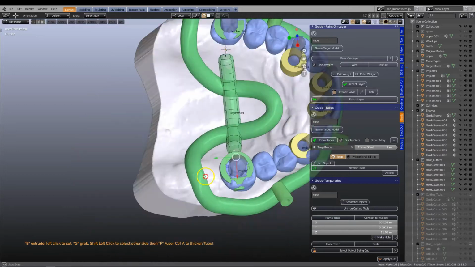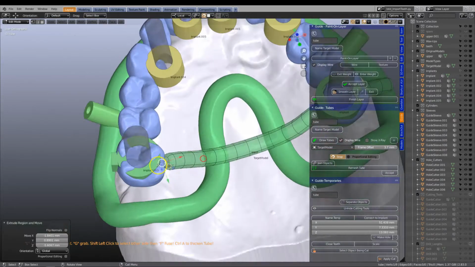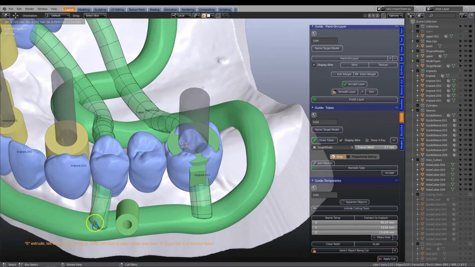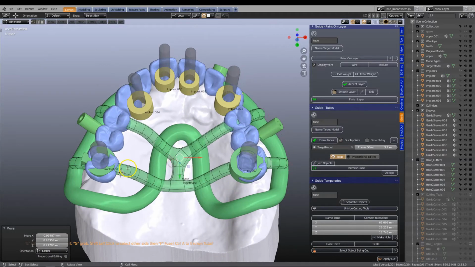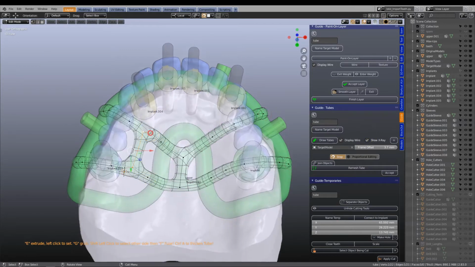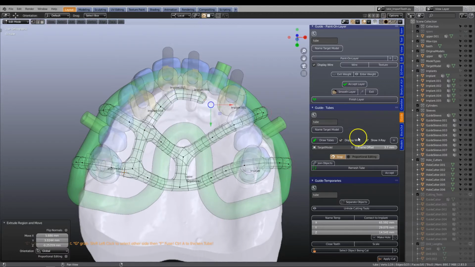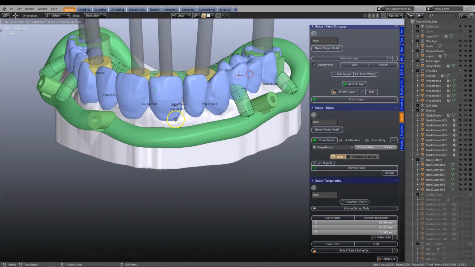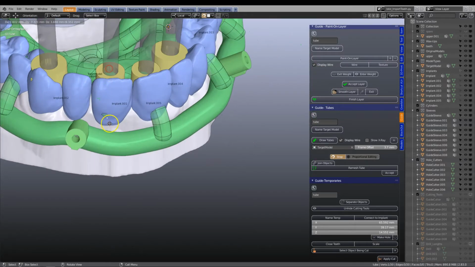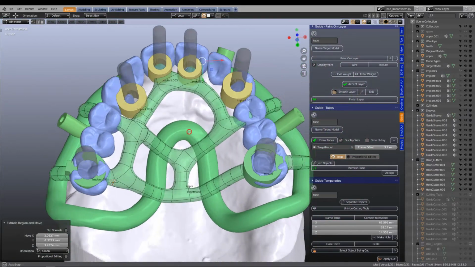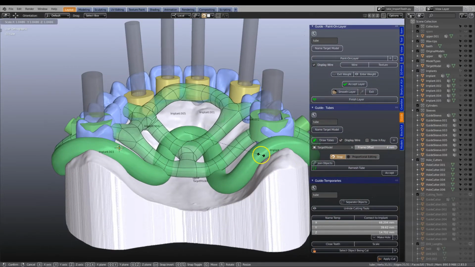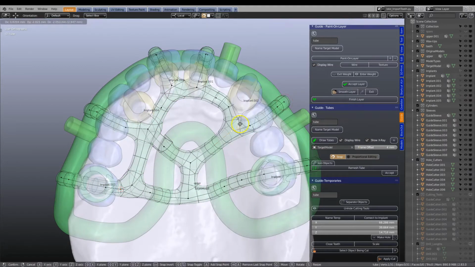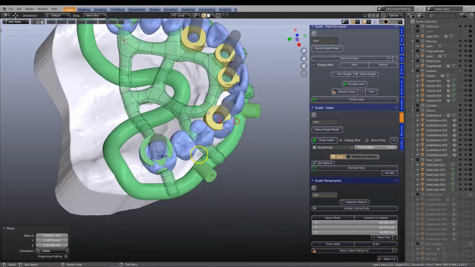Next, I'll be making another tube system, a little bit thinner this time, and joining them up with the larger tube on the outside. This network needs to be fully supported so that it is strong enough to carry the guard sleeves. The second tube structure will be offset from the model and also duplicated so that we can use it for our tooth setup.